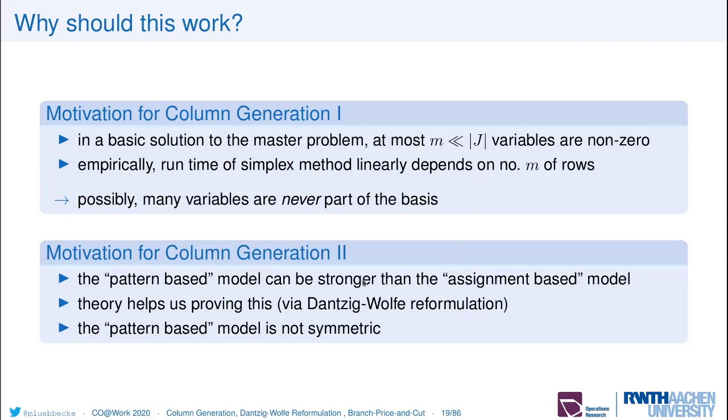And the other comes from integer programming. So this pattern-based model, if you come from an integer programming point of view, you would like to compare the strength of the LP relaxations you could obtain, and that of the pattern-based model is stronger than the first one by Kantorovich, the assignment-based model. Theory will help proving this, and the pattern-based model has some more nice properties. For example, it's not symmetric. So I have two motivations, so to speak, from a linear programming point of view and from an integer programming point of view.